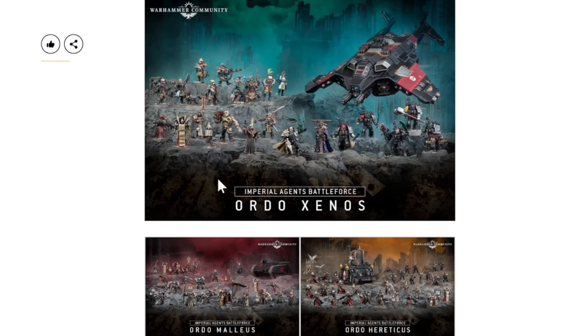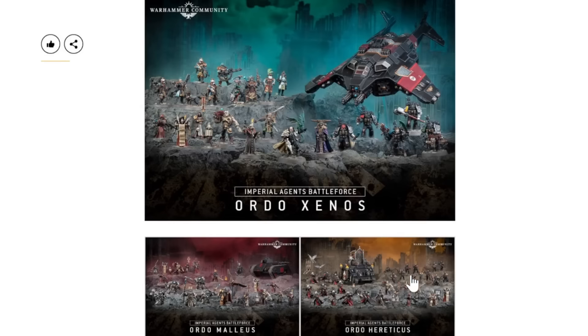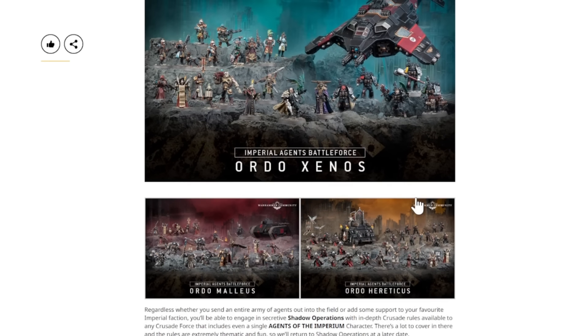I think this is a decent set. This one interestingly has Grey Knights, and this is the worst one by far for me. You've got Grey Knights, which are probably going to be replaced at some point — maybe 11th edition. You've got the Inquisitor model that I'm not too hot on. And then you've got two of these same sets, and I think this is a Chimera tank or something, a pretty old guard tank. So I'm not sure this one is too great unless you do like the new model. But the Order Hereticus one is also excellent — full of Sisters. And this set with the Servitor, which was a kill team I think. So it's pretty nice overall.